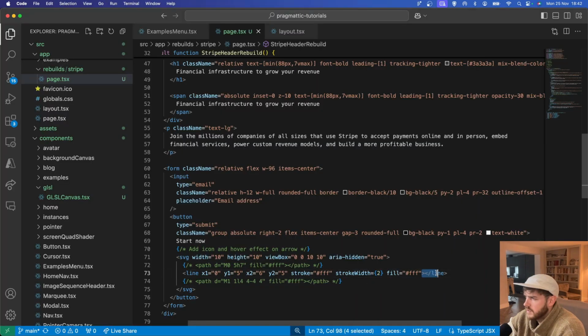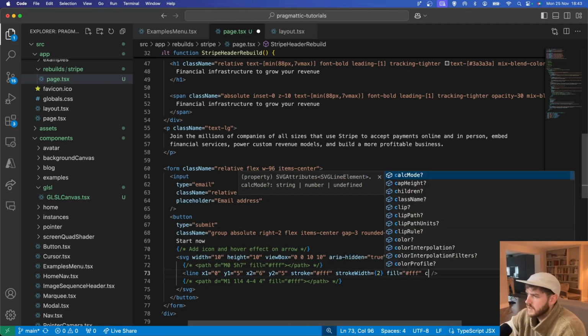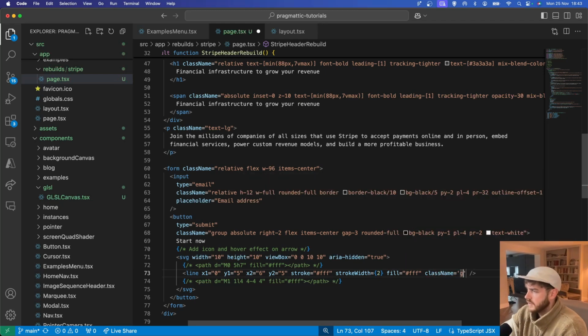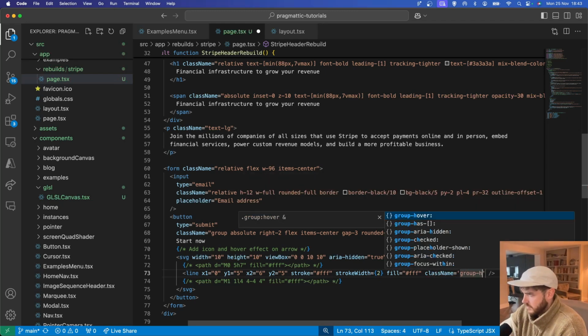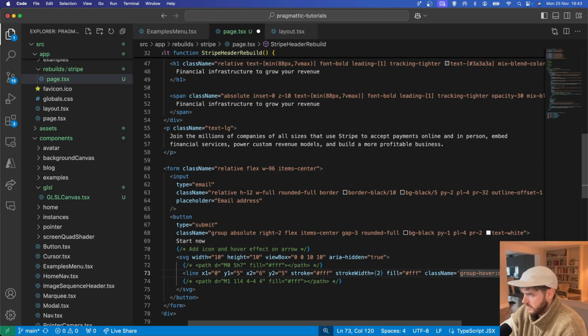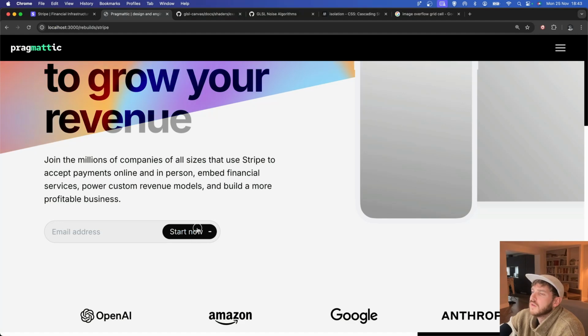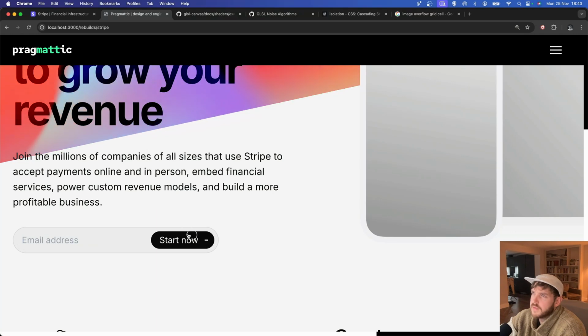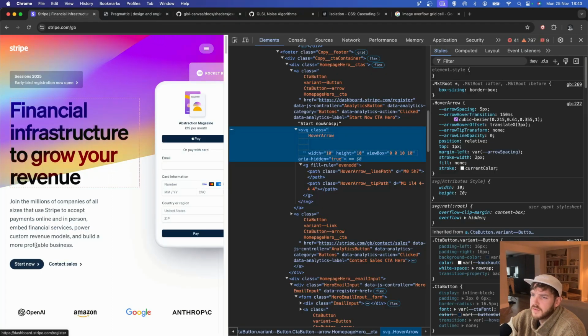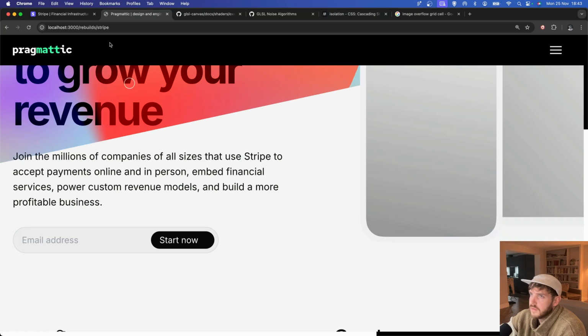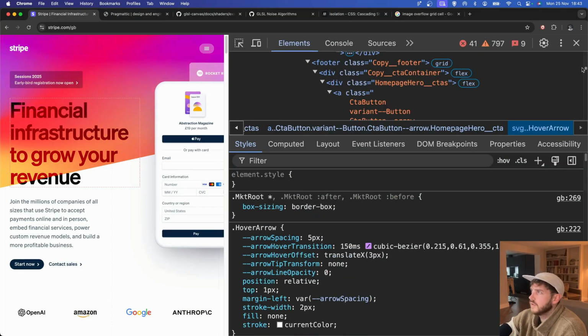So if I put class name and then group hover and then do opacity 100 or opacity 0 by default. So now we can get our button fading in, the arrow fading in. Let me zoom in on this one so you can see.